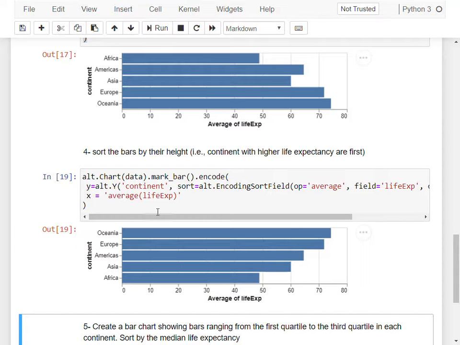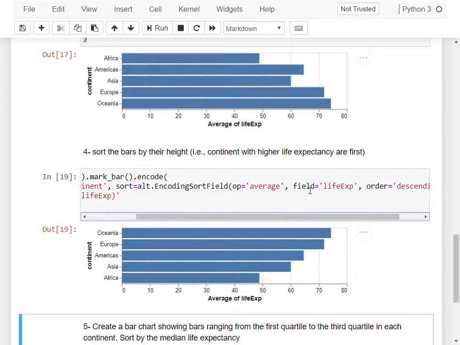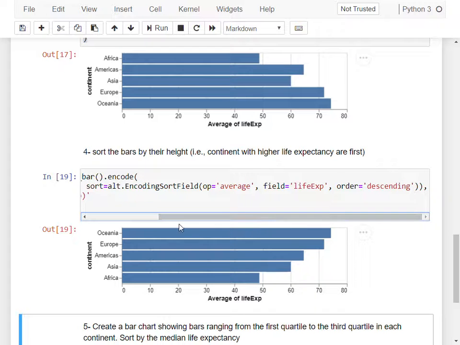So now the bar chart is sorted on the y-axis, and the sorting was done by looking at the field life expectancy, calculating the average, and sorting it in a descending order.